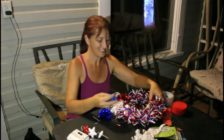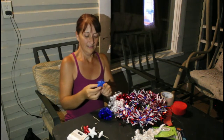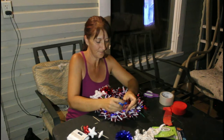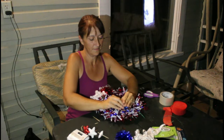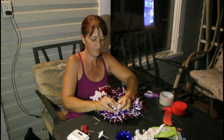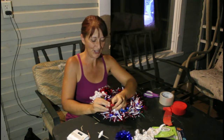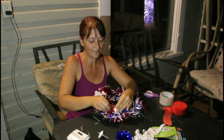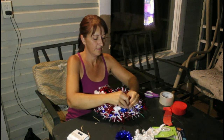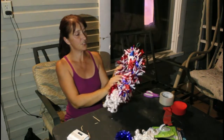In the meantime, let's do this. So I've also got these foam scatter stars, and they're nice and easy to put toothpicks into. So we're just going to put a few of these on the top. You can play with the design of how you want them. Just kind of like to have alternating colors, like the red, white, and blue, and a different size to kind of throw in there too. We'll push those in a little bit better.